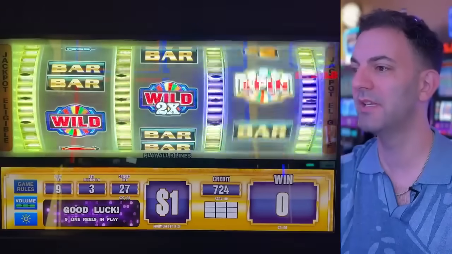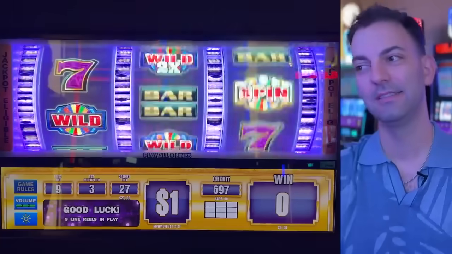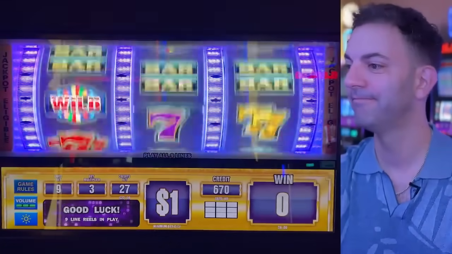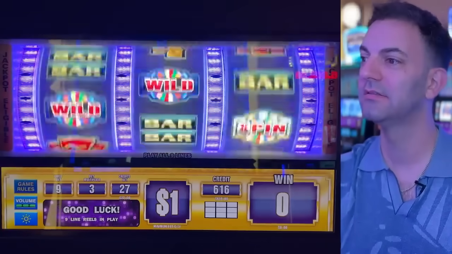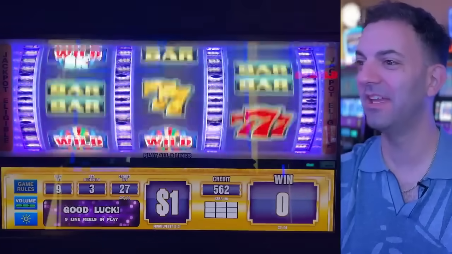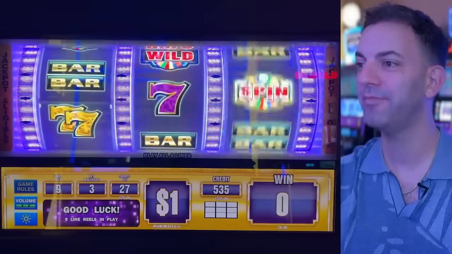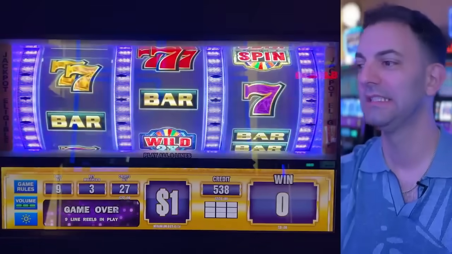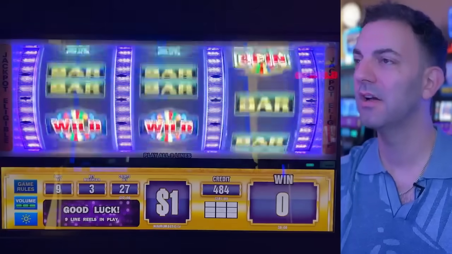Top or bottom position. Ugh, 2 diamonds. Oh my gosh, top or bottom position. Rapid spins, let's get it. Let's go. Oh my god. So mean. Okay, so it's not loving me anymore. We're down 500. It's all good. We just need one.